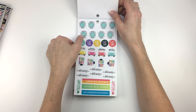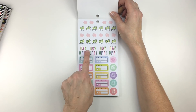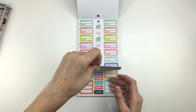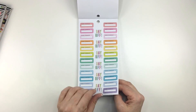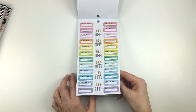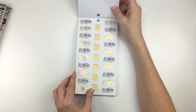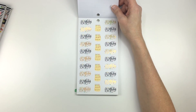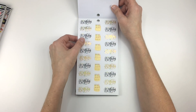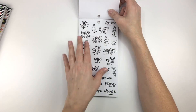Cute little cars. Dinner with friends — I always need those ones. We have payday, day off. I love the colors. I love these colors on this page. Bill paying ones. I like the colors in this book in general. This work schedule stickers. What, where, when? Look — birthdays. I always look for birthday stickers and I always forget which books they're in. I know that a lot of the value pack stickers have birthday stickers in them but I can never seem to find them when I want them.